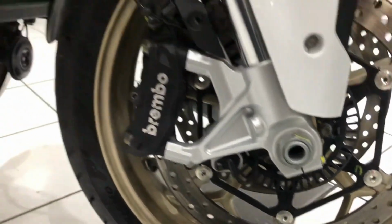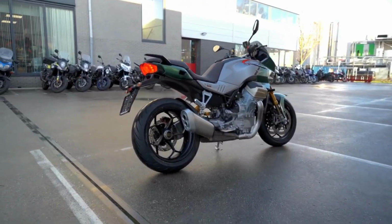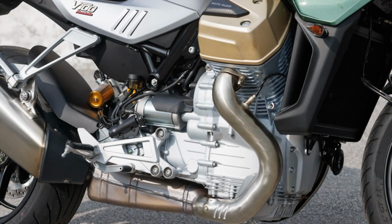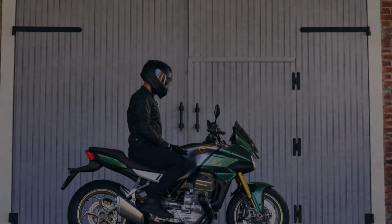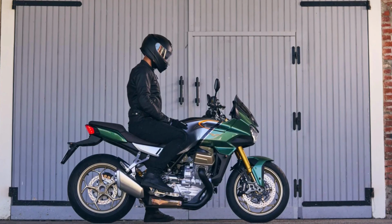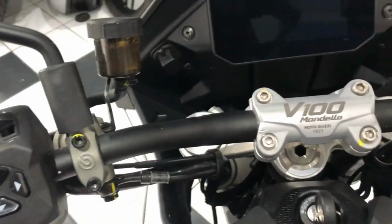Guzzi have given the V100 Mandello a 21st century twist with new tech and modern engine design, but they haven't erased its character. It still rocks from side to side when you blip the throttle, but the motion is slight and unobtrusive, thanks to the motor's new counterbalance shaft that almost cancels out the rock when you roll. There's less mechanical boom, thanks to lighter engine internals and sound-deadening water jackets, but there's still a satisfying burble at tickover that morphs into a deep bellow when you let it sing. Engine vibes are greatly reduced, but it still rumbles to remind you it has soul.